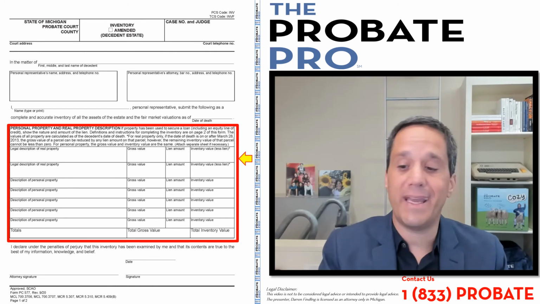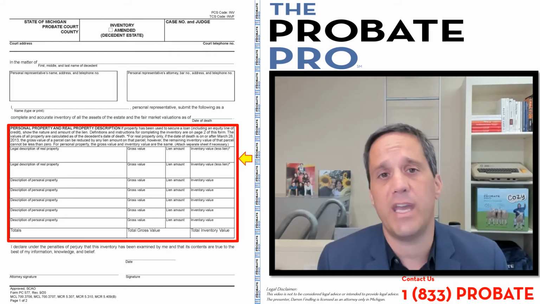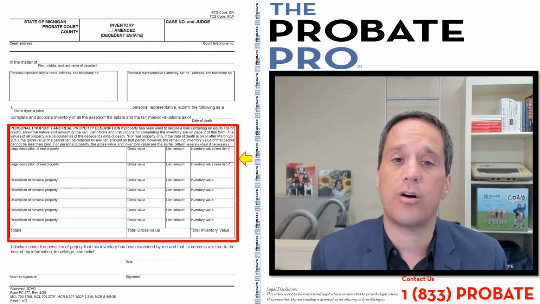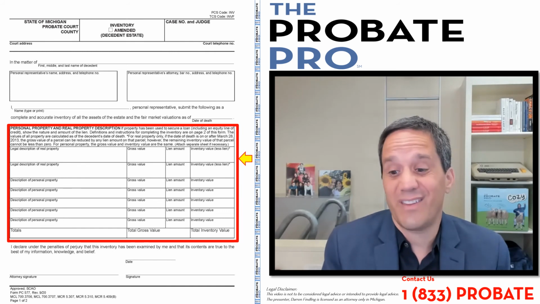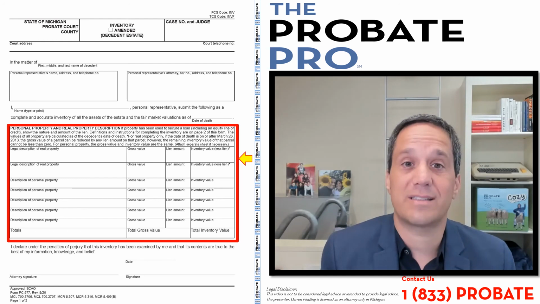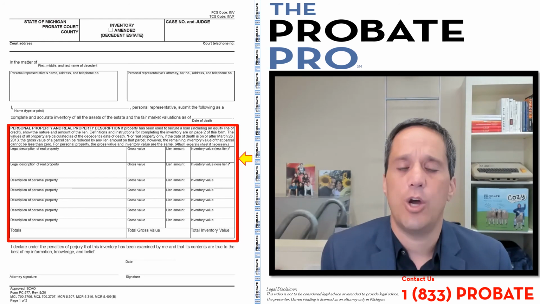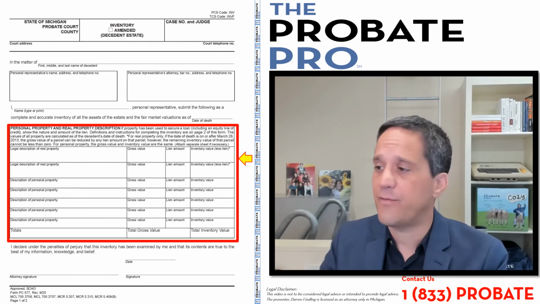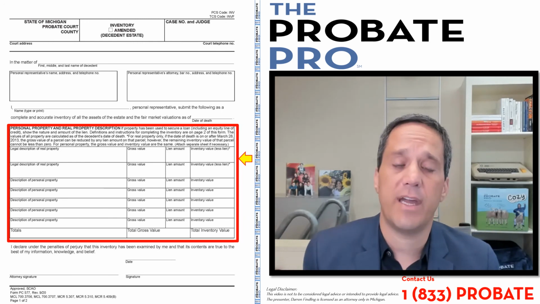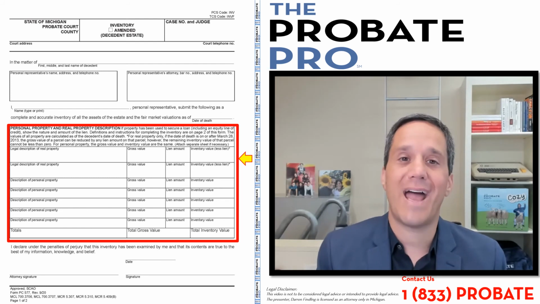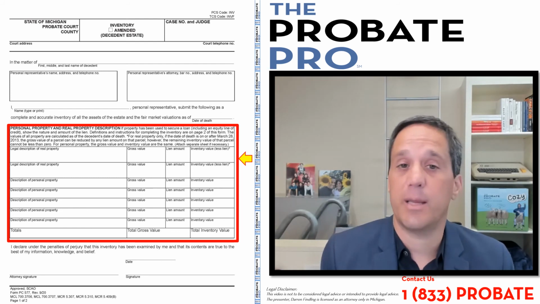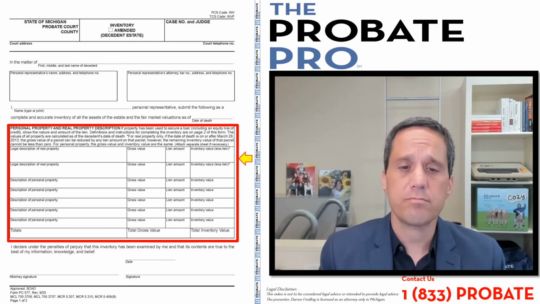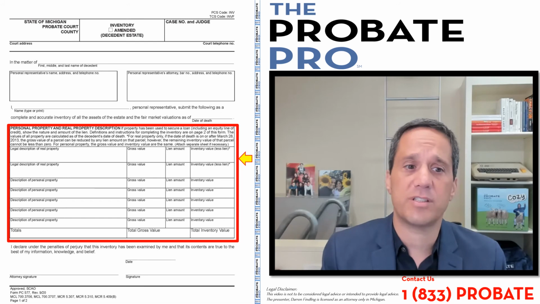Check local banking institutions that you think the person may have contacted. Remember, if you go to a banking institution with your letter of authority and there's nothing there, essentially you've just wasted some time, but at least you've identified whether there's an asset there. So you can go to various banks and do a little bit of a search for assets. You should also check the unclaimed property division, which I can explain, and we've done so in separate videos, not just in Michigan, but in other states.